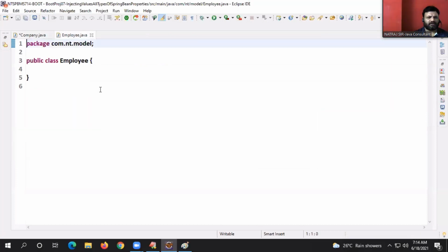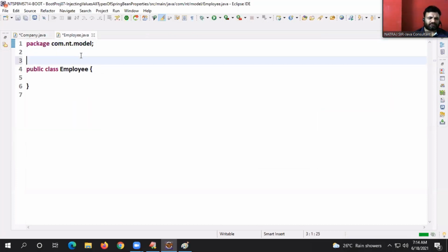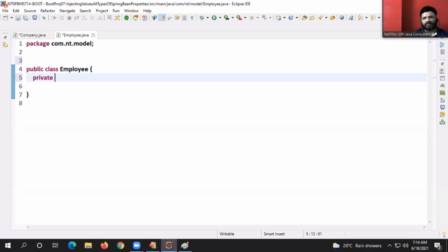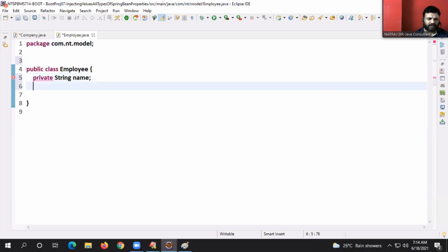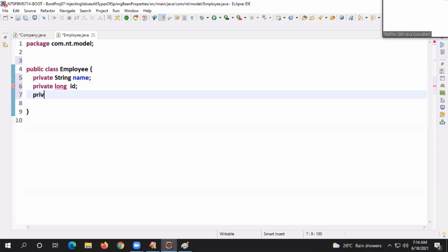Right, boss. Now here, what are the properties? All types of properties I want to configure. Private String name, employee name. Private long ID, employee ID. These are simple properties, guys.